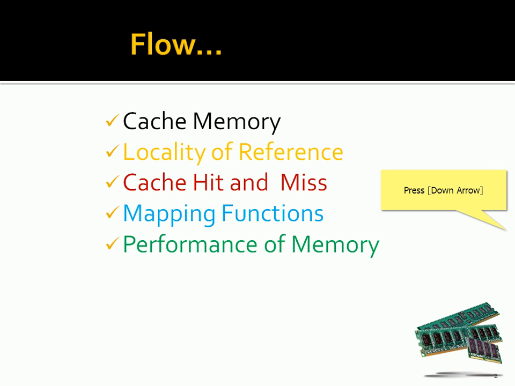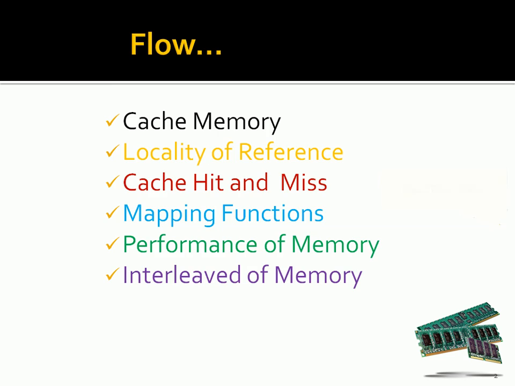Performance of the memory is the most important aspect, and also interleaved memory. In order to achieve better performance, interleaved memory helps a lot by splitting the memory into several banks. Each bank has a port, a separate door to enter those banks. Otherwise, if you treat the entire memory as one bank, the performance will be lower compared to the interleaved memory concept.